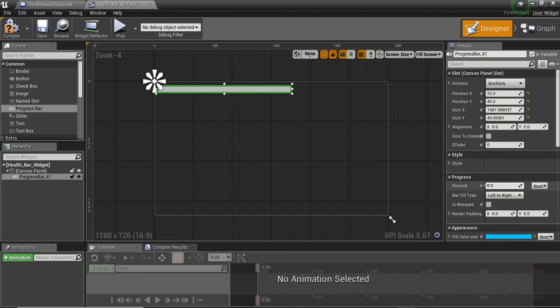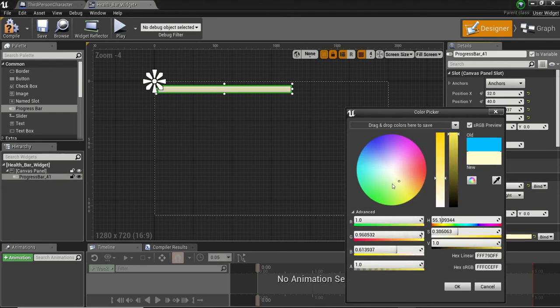You see this thing that says percent? This is the variable that we're going to be modifying with the player health. As you see, it starts at 0, but if you drag it up out to 1, it fills up the progress bar, as you can see this. So we're going to leave this at 1, and you can change it to whatever color you guys like. I have it at a green.